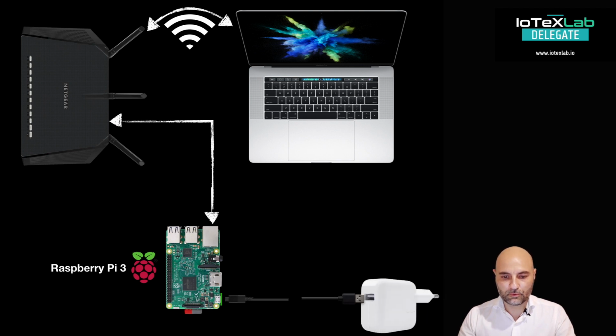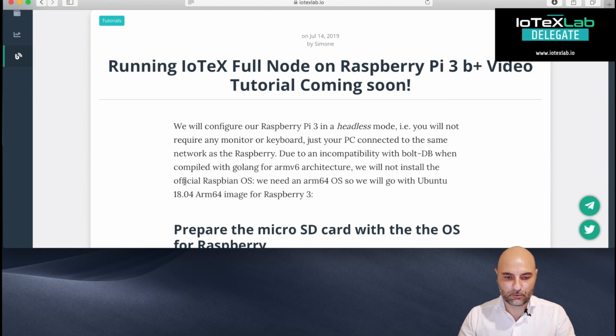As a second note, we are not going to install the official Raspbian operating system. This is because there is an incompatibility between the architecture of the Raspbian operating system and the database used in the IoTeX Full Node, so it would not work. For this reason, we will install Ubuntu 18.04 ARM64 architecture for Raspberry Pi 3.